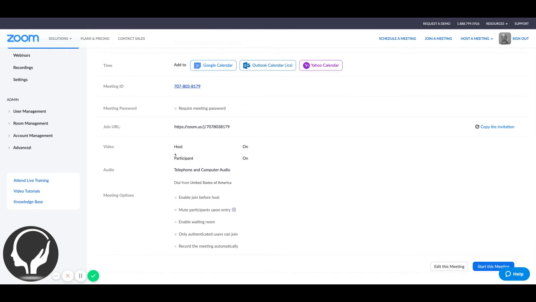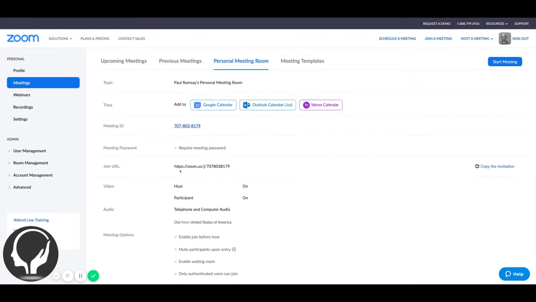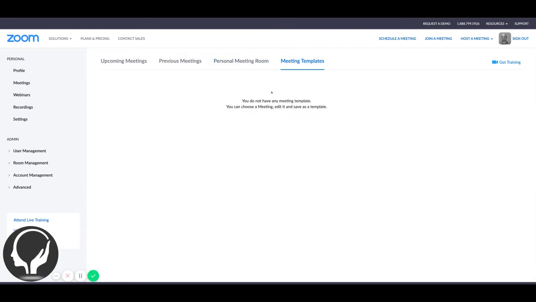When you go to the room, do you want it to have the video on right away, or do you want it to be set so it's not on right away and you need to turn video on yourself? Same thing with audio. Do you want to have the audio on right away? These are all settings that can be controlled. You can even set up these meetings and save them as templates, which I don't do, but I realize I should. I should have a couple different ones where these settings are all set in advance, and you activate the kind of meeting that you want to have by turning on the template.